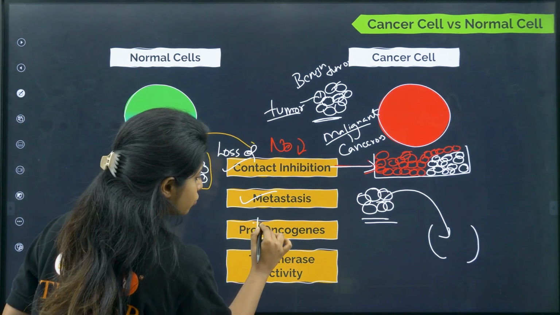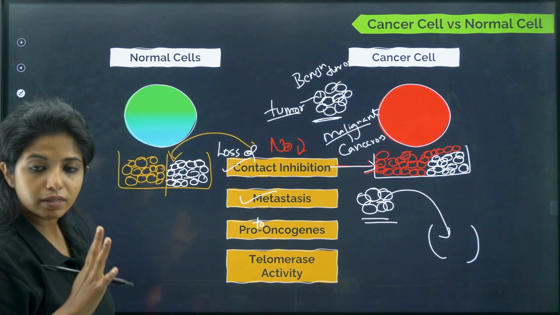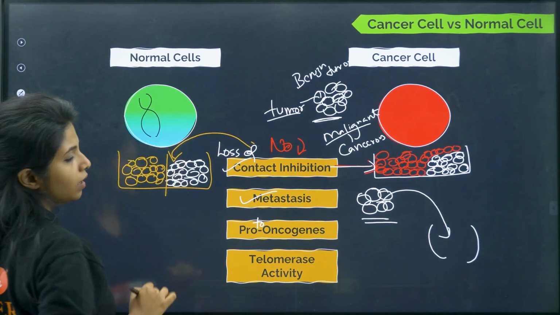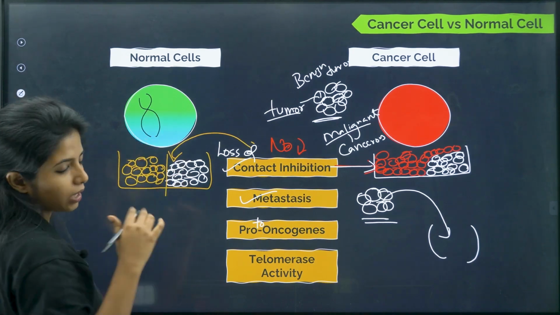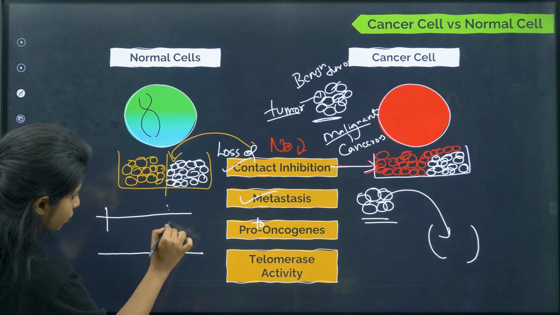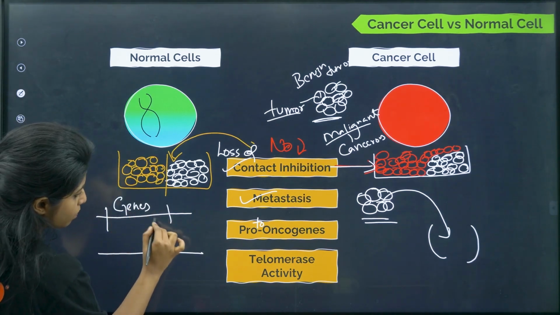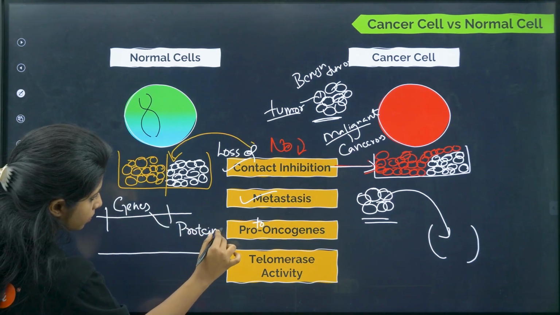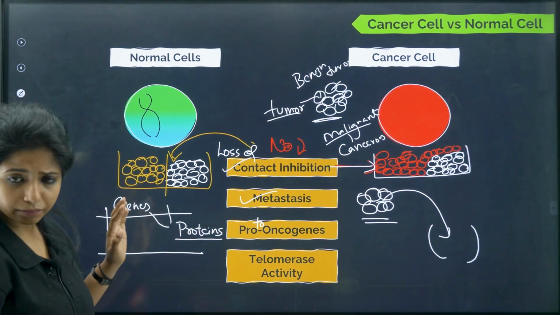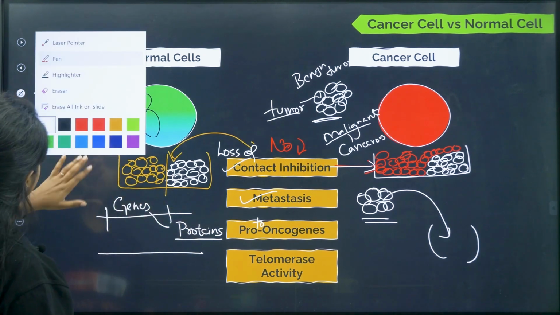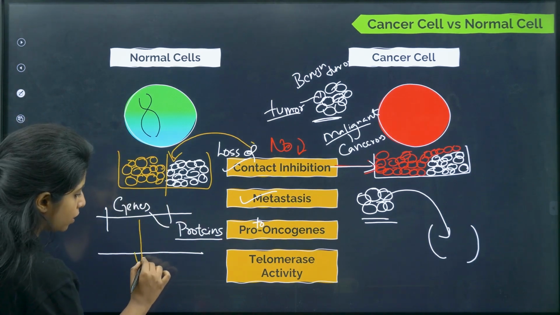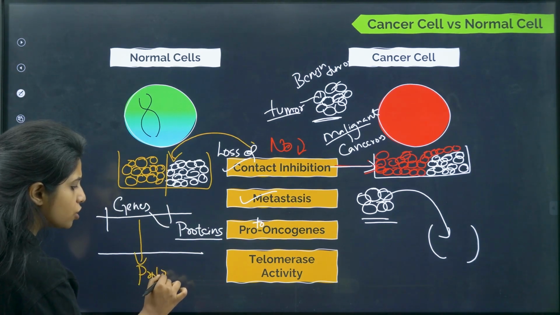Now, in normal cells we have something known as proto-oncogenes. What do you mean by proto-oncogenes? Basically we have DNA. This DNA has specific regions, you call them genes, and these genes basically code for proteins. Over here, there are certain genes which are known as proto-oncogenes. When proto-oncogenes are working normally, they give rise to different proteins which are actually good for the cell.